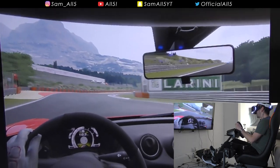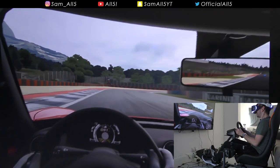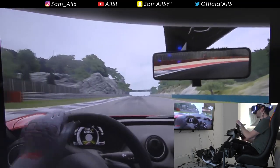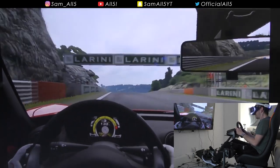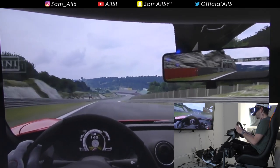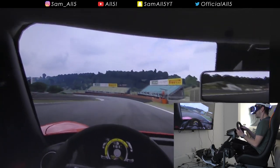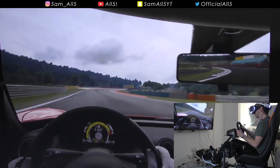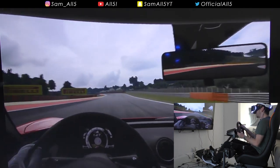If you like cars, if you're into any type of racing, you have never experienced a racing game until you have this setup. This is like nothing else before. Holy moly, you really feel the speed. You feel the G-forces even. I don't know how my brain is tricking me into thinking this is real. And therefore, when I go around the corner, I can actually feel the G-forces.